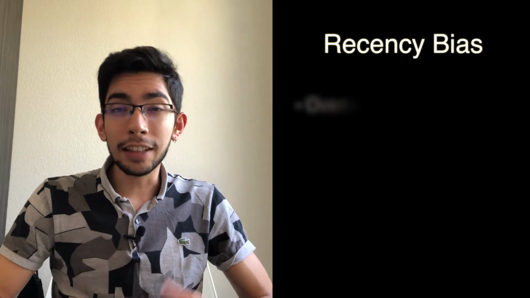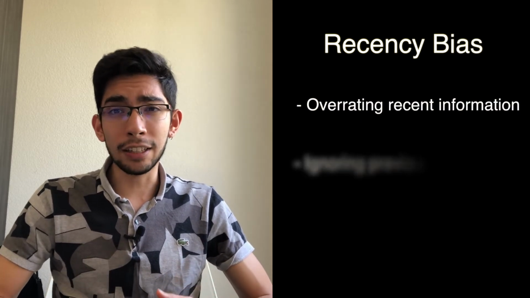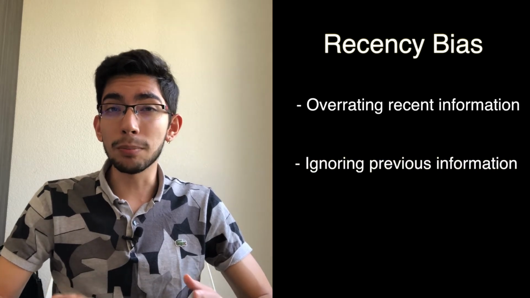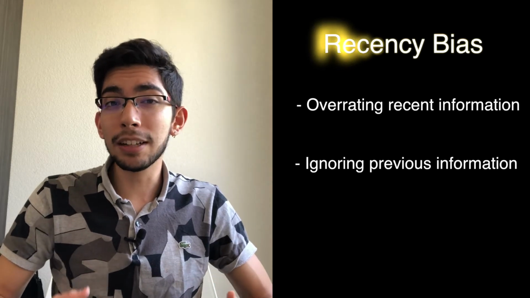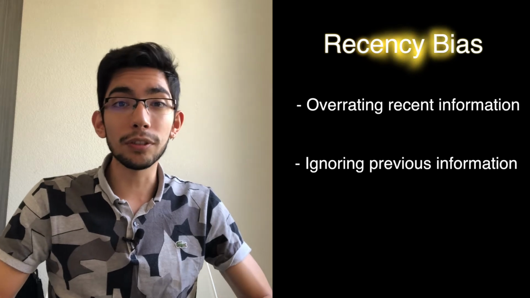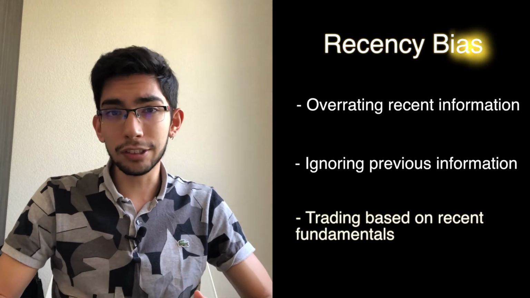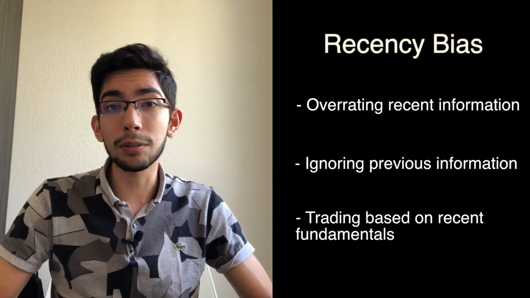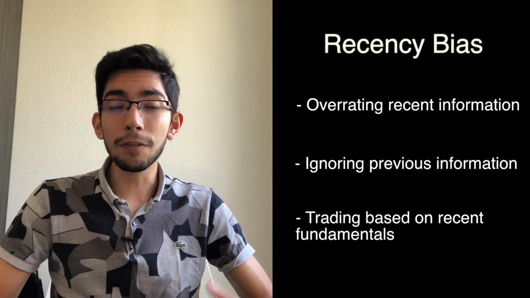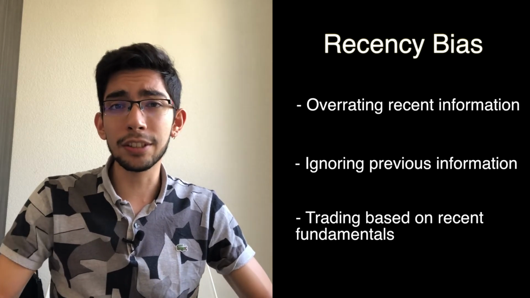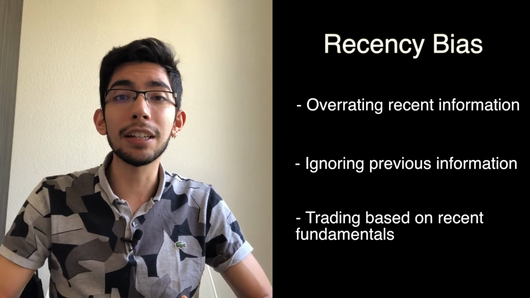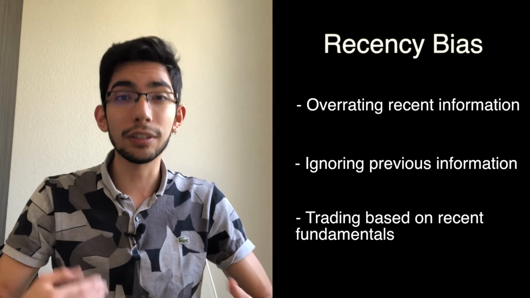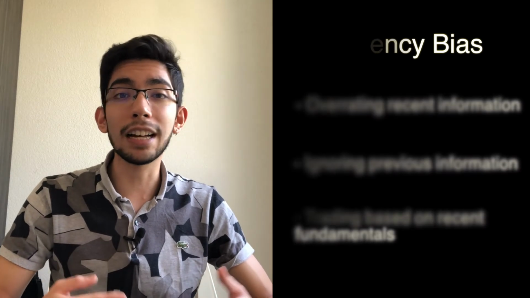The first cognitive bias that I would like to talk about is the recency bias. This is when we overrate recent information and ignore everything else that is happening. We place too much emphasis on this information and forget everything else that has happened before. As you can imagine, this is a huge problem because sometimes we see good fundamentals and we just trade based on that. This is the reason why sometimes we see all these pumps and dumps whenever we see some news. A lot of people are trading over this news, and if they just hear positive news, they start buying and you see the price going up. But what ends up happening is that the price retraces, because rationality comes back to the market a couple of days after the fundamentals.